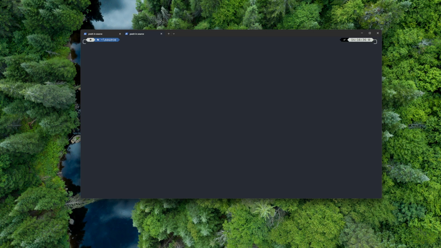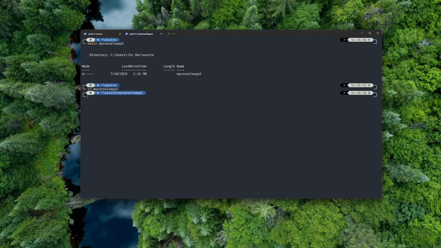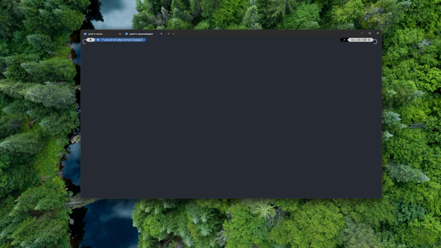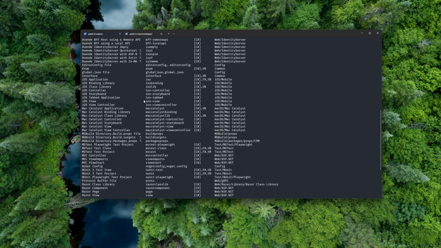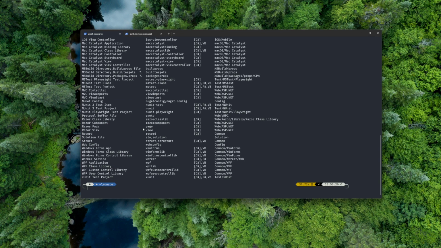So let's clear things out and let me create first a new directory, my new console app 3. From there, let's try to create a new project. If you want to know what different kinds of project templates .NET provides, just type .NET new list, and it will give you the different template projects that you also see when creating a new project inside Visual Studio.